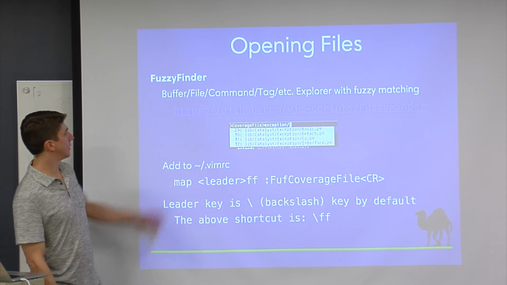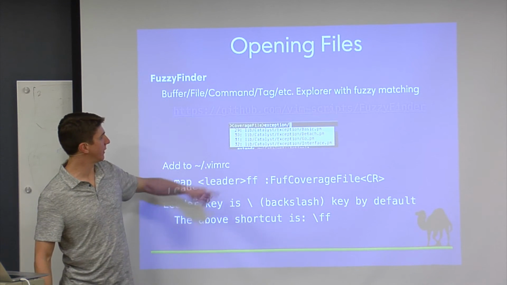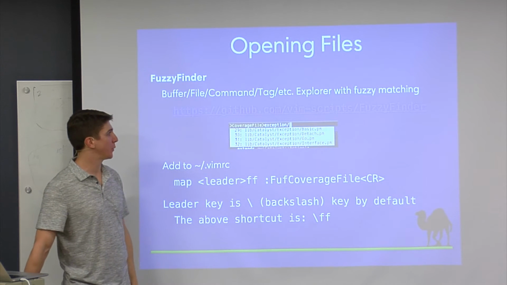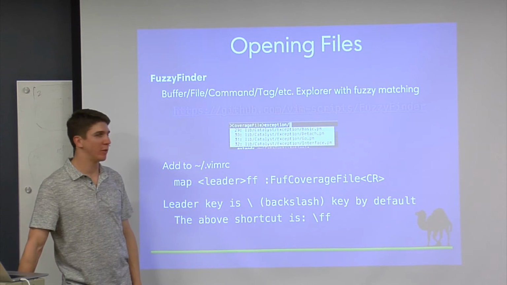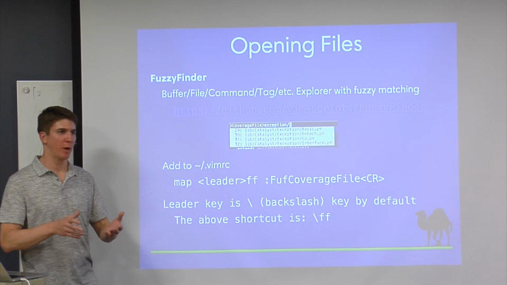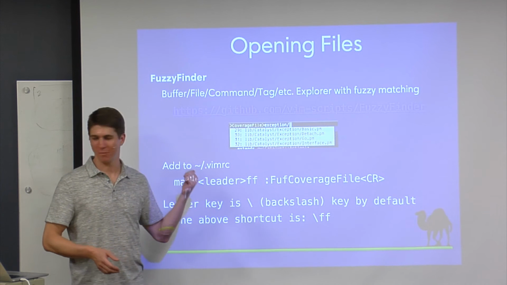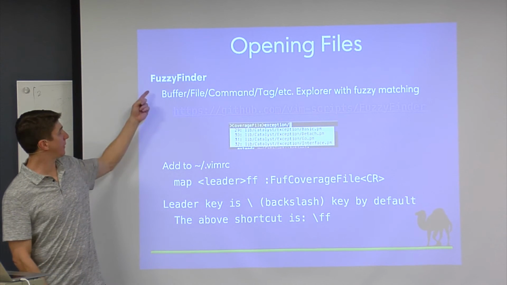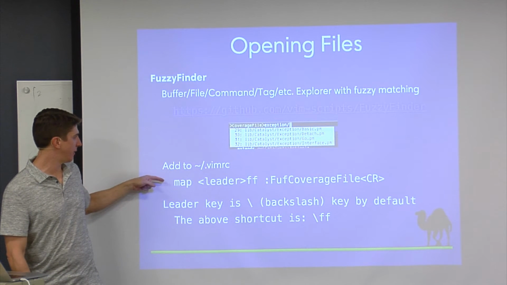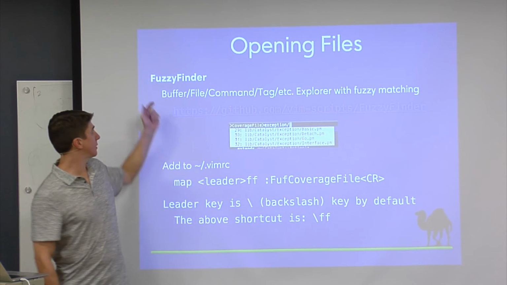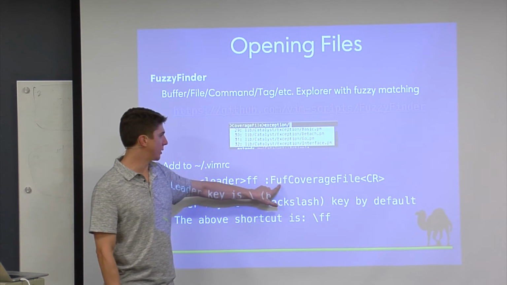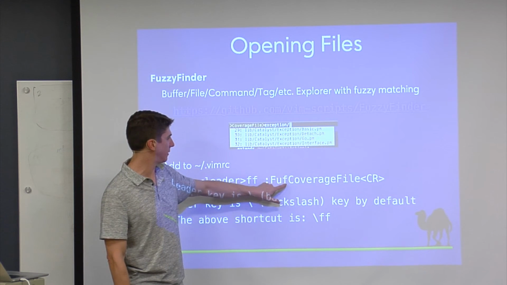And then opening files. So I gave a little teaser on the opening files by file name. So I write Java periodically, and use IntelliJ, and I love the ability to just, I think it's Command-Shift-N, gives me the ability to just open a file by partial name. And I was like, why can't I do that in Vim? So I went searching. Some dude wrote Fuzzy Finder. It's awesome. So I added this to my vimrc to make it even better. Fuzzy Finder has a ton of functionality, but I really only need this one command, which is FuzzyFinderCoverageFile.